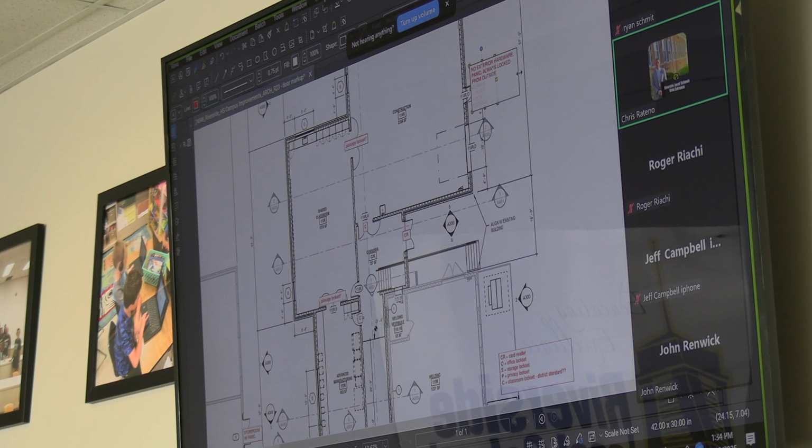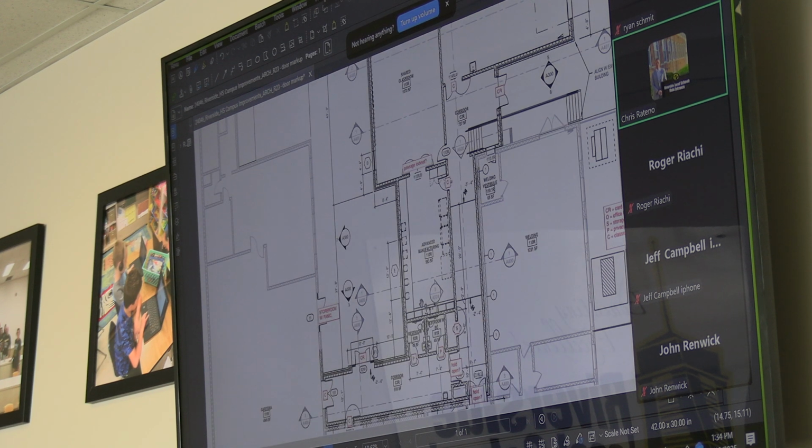Can we go back to the cafeteria door? So is the intent that kids will go out there and eat lunch during the day, or go in and out during the day at any point? How will they get back into the cafeteria if it is automatically locked from the outside?